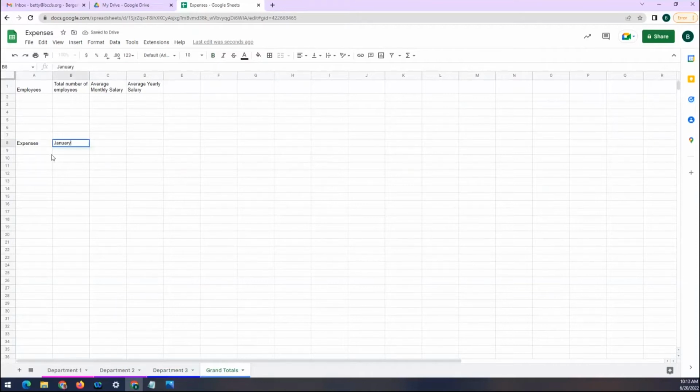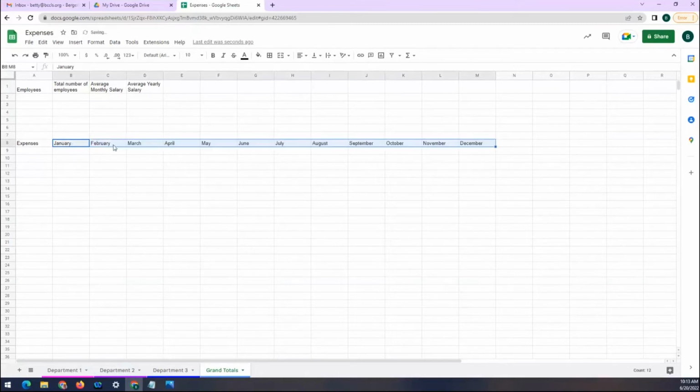So a really cool thing about Google Sheets is that it's very intuitive. It kind of listens to what you're doing and it will guess what you want to do next. So if I click within this cell, if you see this little box here, I'm going to click and it creates that little cross. I'm going to grab it by holding my mouse down, clicking the button and dragging it across.